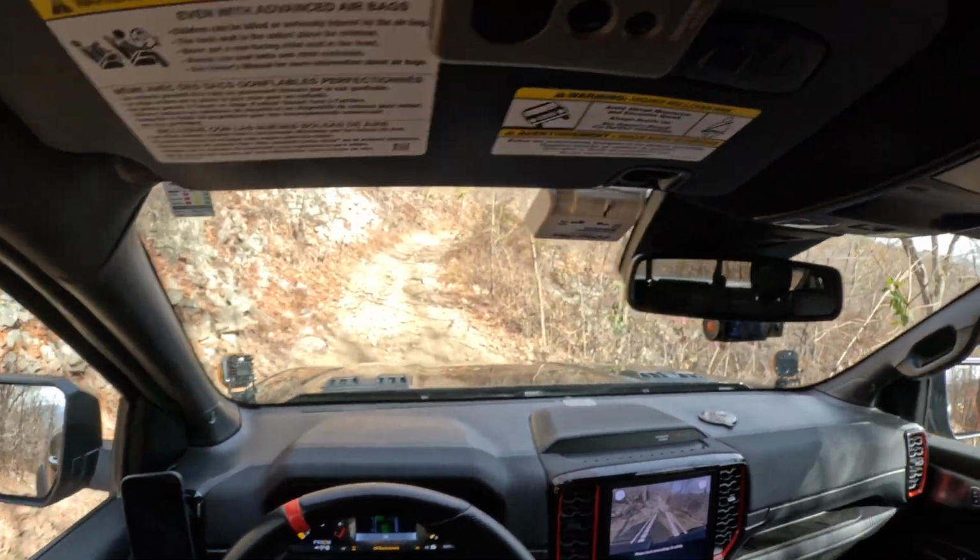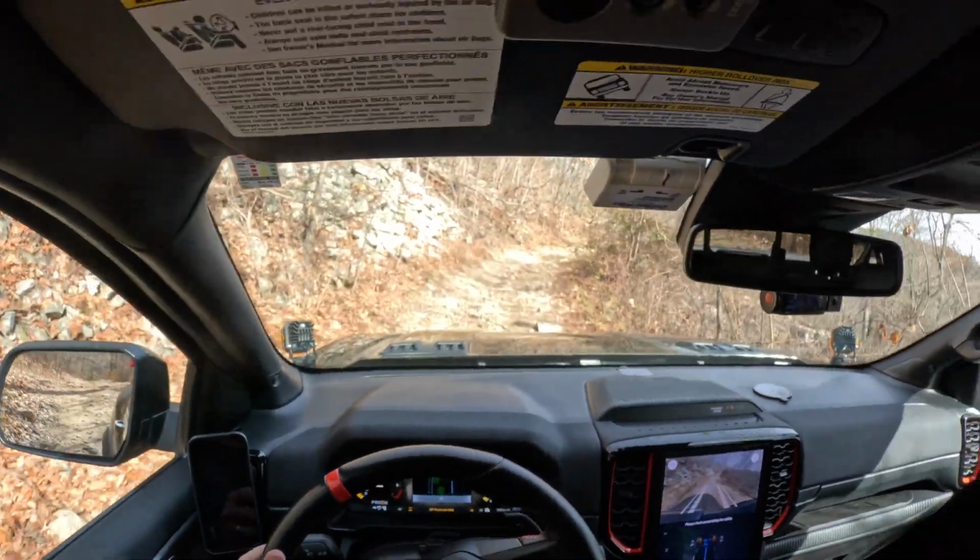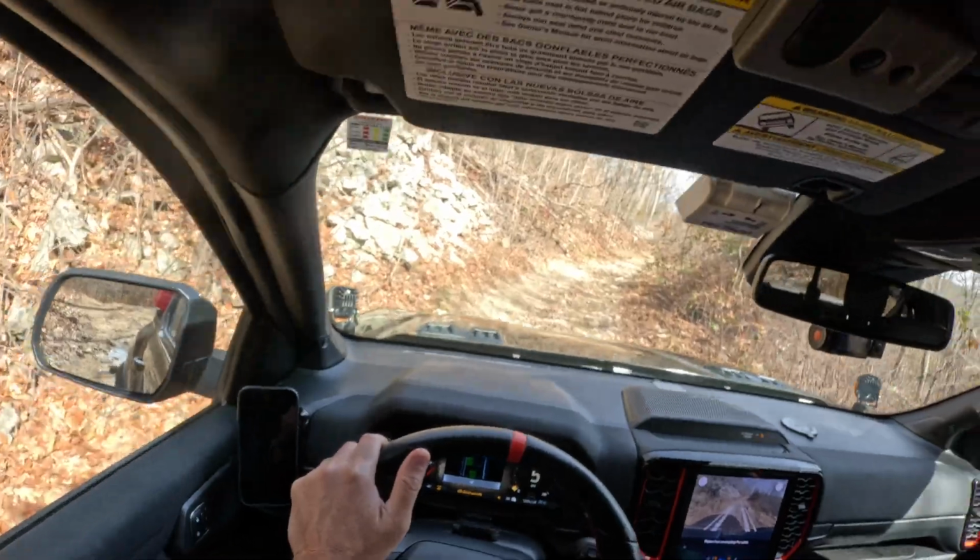Okay, so my drone ran out of battery, and it was gonna go back to the home zone, which I don't know if there were people there, if they would hit it. So I had to run and land it in the middle of the trail.